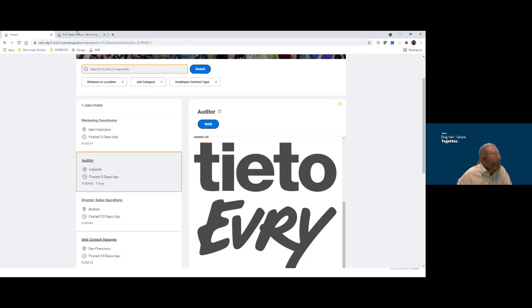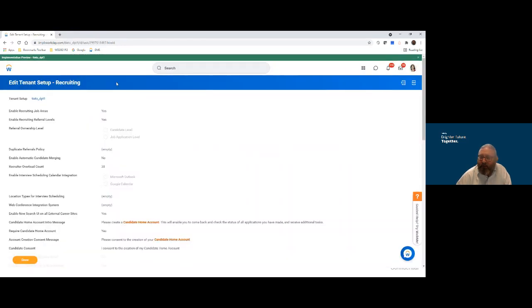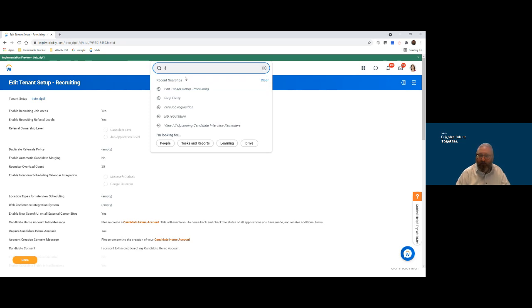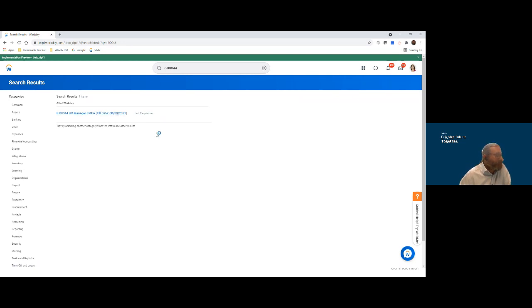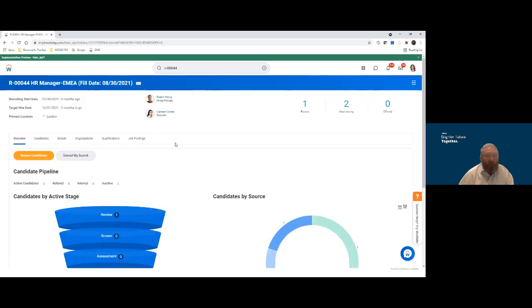So I'm going to jump into the tenant for a bit of demo time again. First, I'll look at a job requisition and review the details section. So let's go pick up another one. Let's go and look at 44. So here we see our job requisition, which is a lot of information.